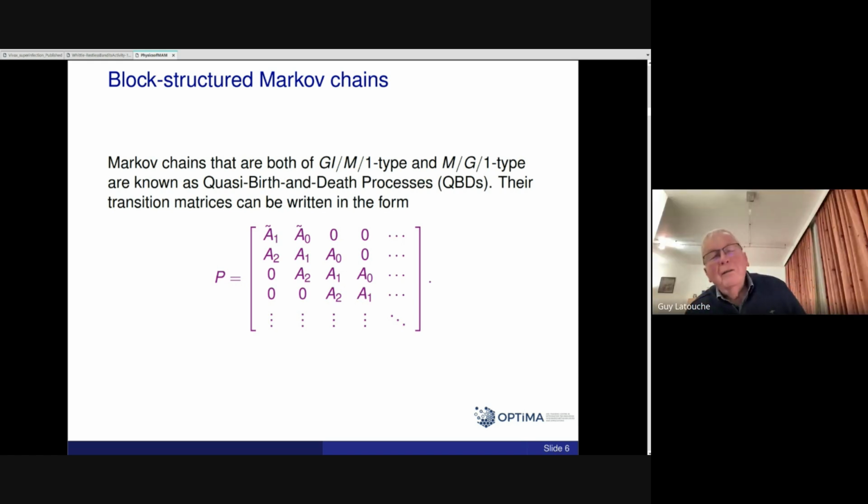I think having a non-singular matrix above the diagonal is something that does happen whenever you have some sort of change of the level without a change of phase, which happens in many models. Then you do have A0 being non-singular and you can do things. But I don't think that you need that assumption in order to get understanding for the physical description of the algorithm if you want to compute directly the matrix R.